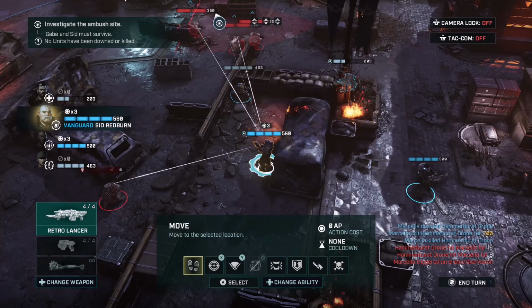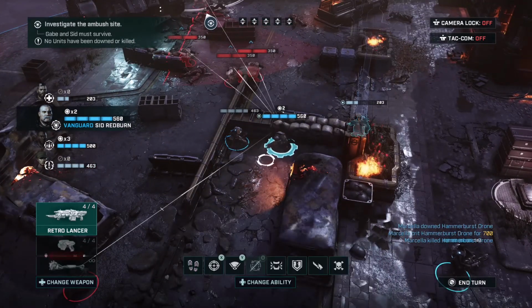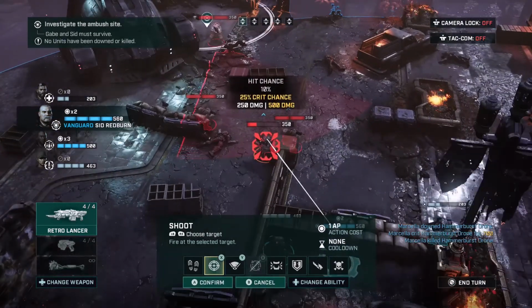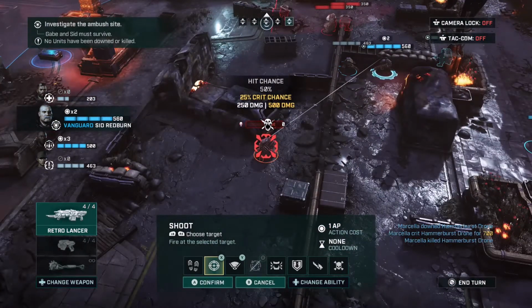Even if it says drone 1, drone 2, even that is just a way to distinguish one enemy from another. Actually, that would probably be the best way: left bumper, right bumper, drone 1, drone 2, drone 3. Hit chance 50%, crit chance 25%. Just the type of enemy it is and a number behind them.